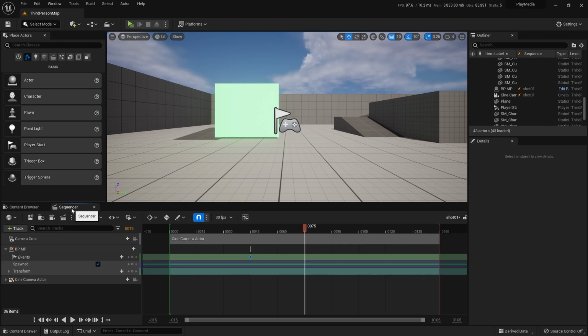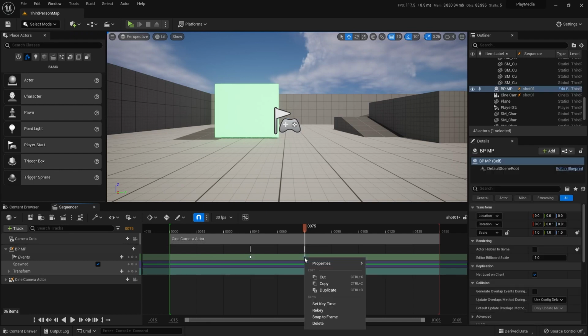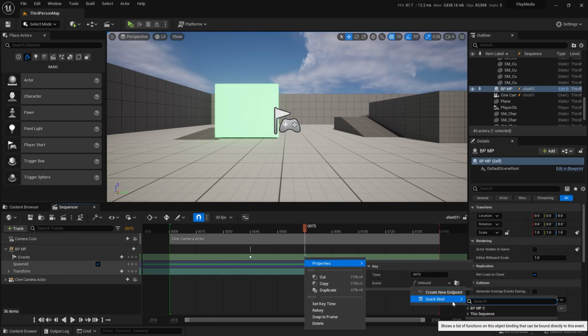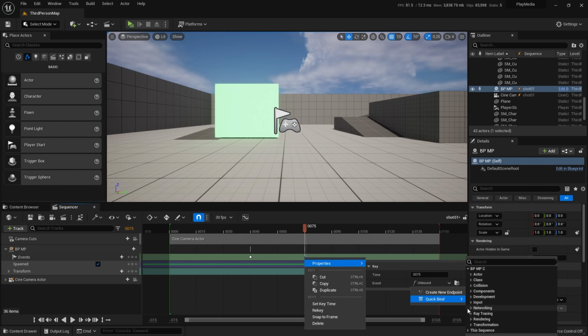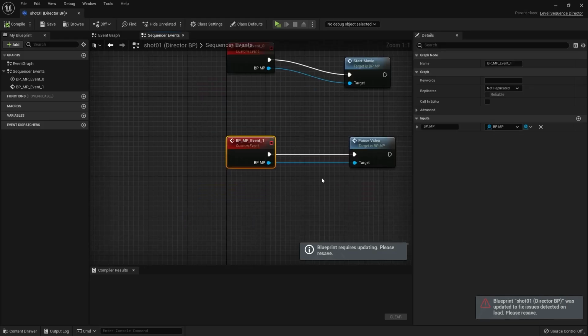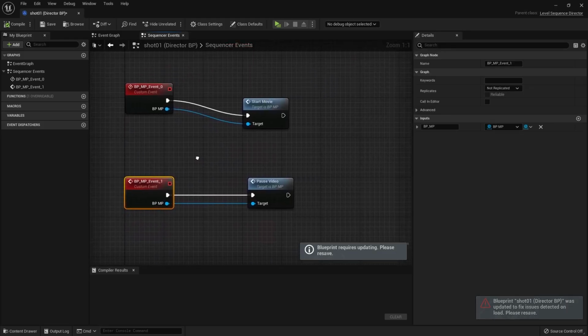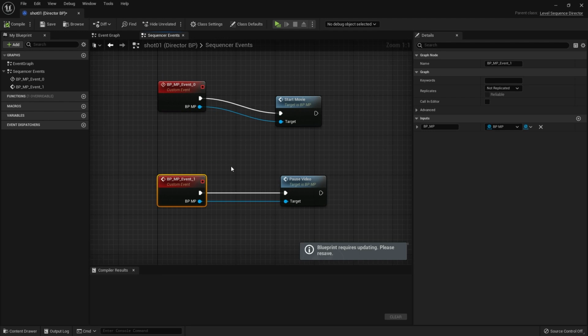Then let's go back to our sequencer, set another keyframe. So I'm setting a keyframe here, right click, properties, and go looking for a quick bind into your blueprint class, blueprint MP, and pause video. So it's reaching down in your blueprint to find this. And then it pops up your level sequence's set of blueprints.